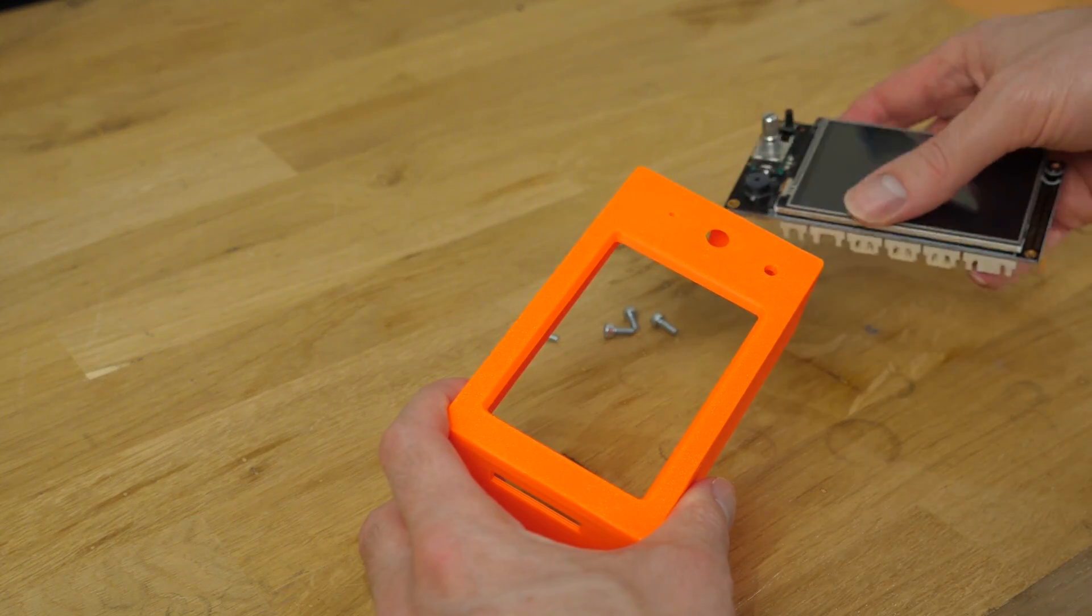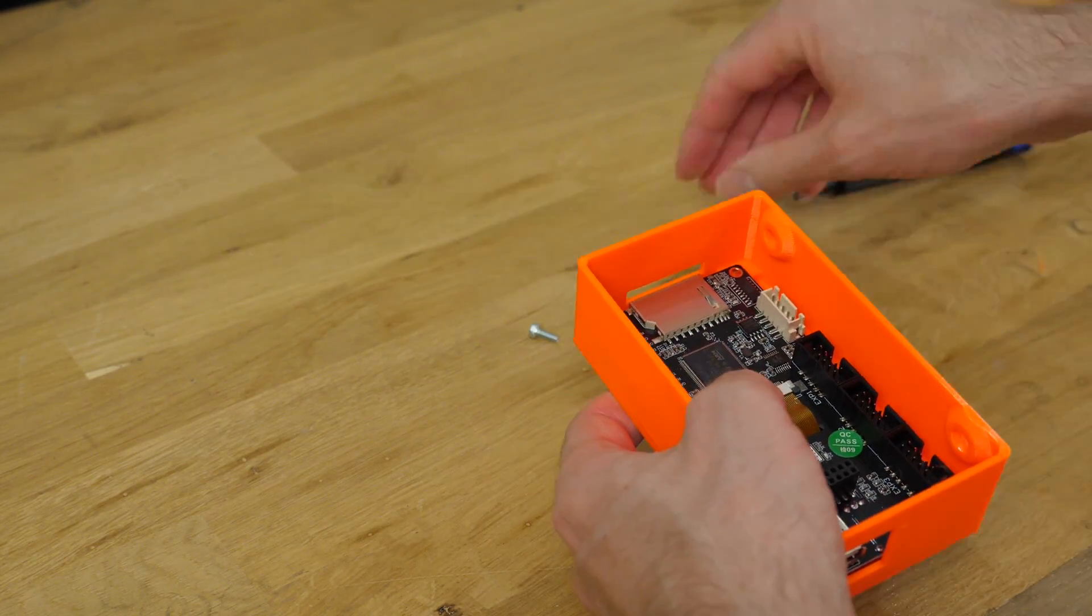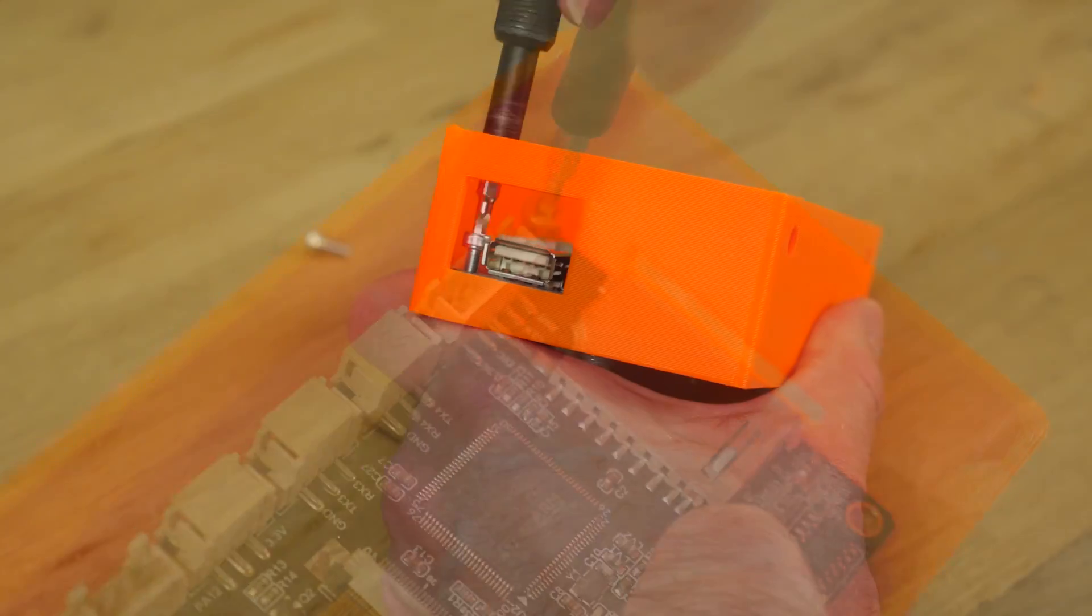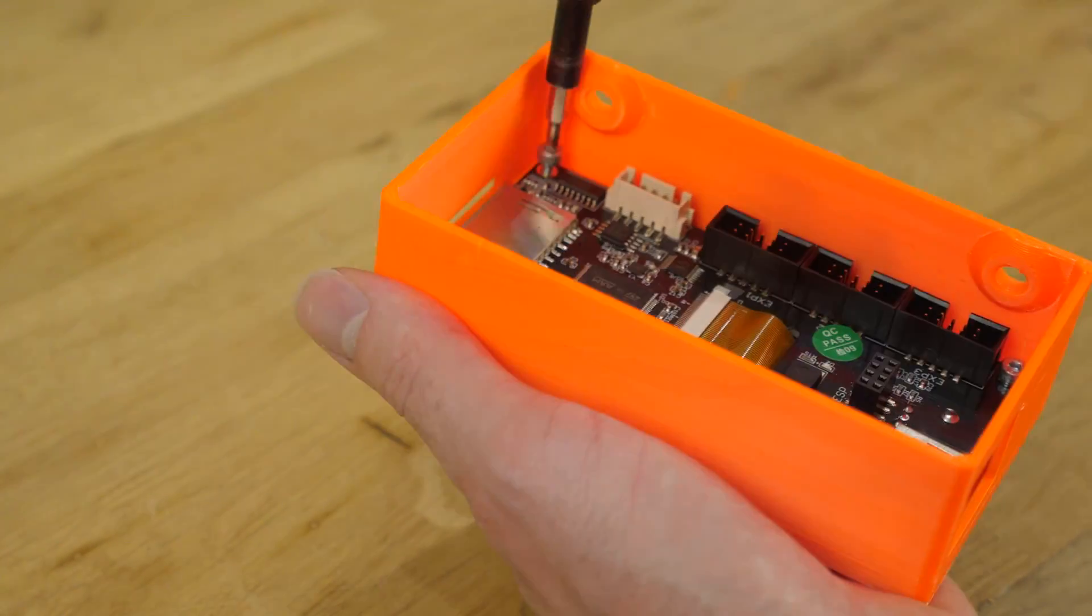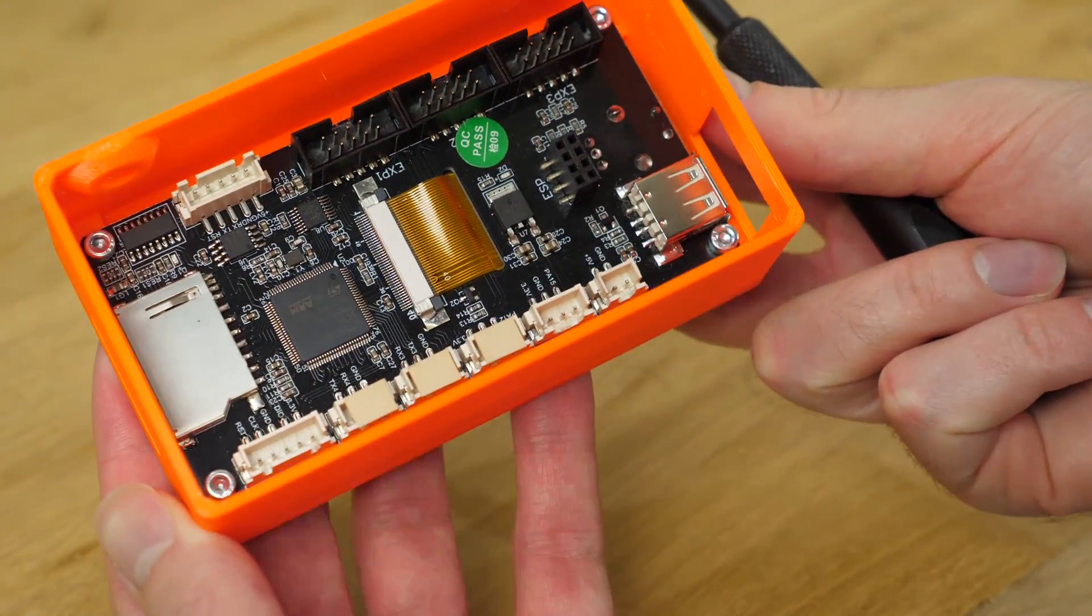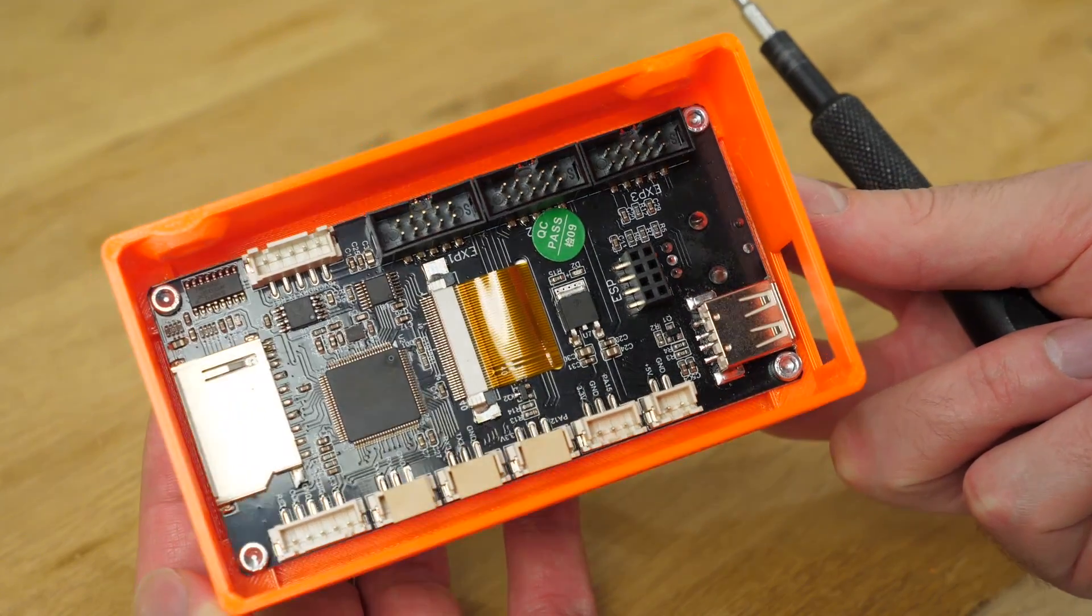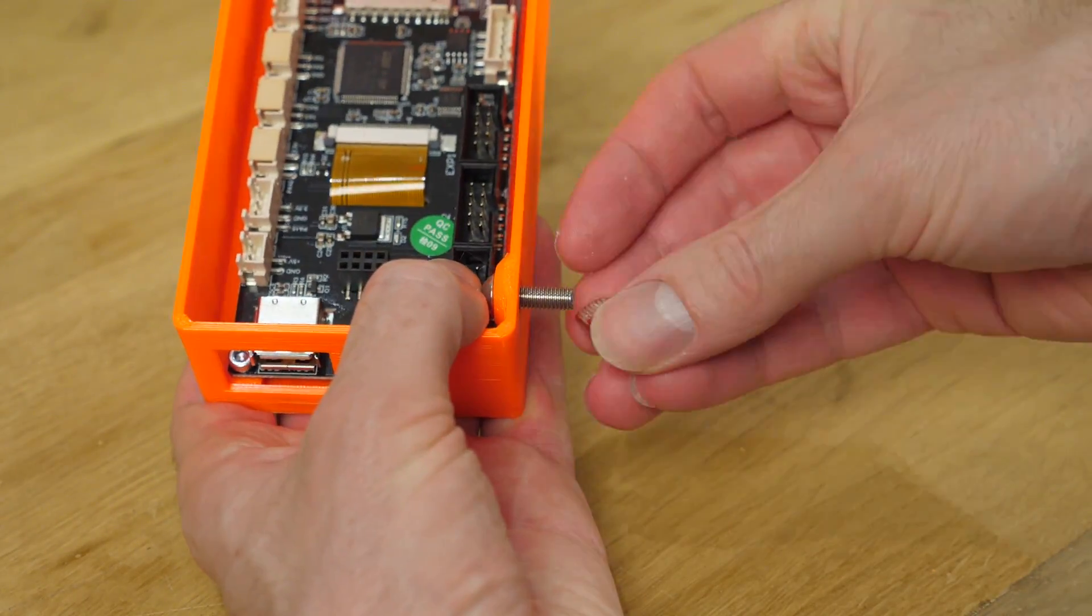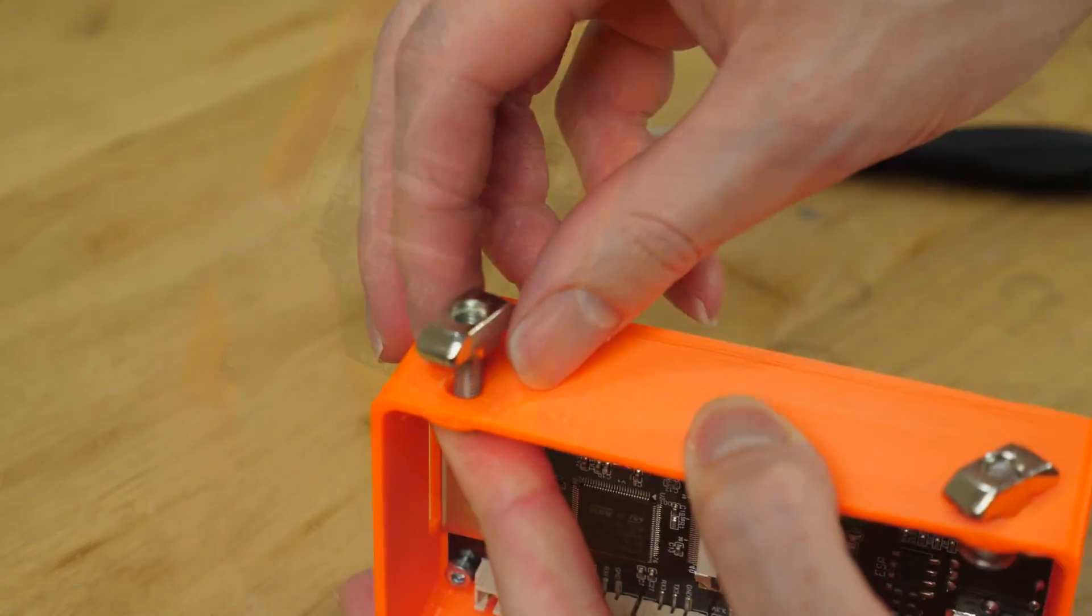Now the design's finished let's do a quick print and assembly. The assembly of the screen to the enclosure takes four M3 screws. It prints face down to get this really nice textured finish on the front face and then fixes to the frame with two M5 screws and 40 series hammer nuts.